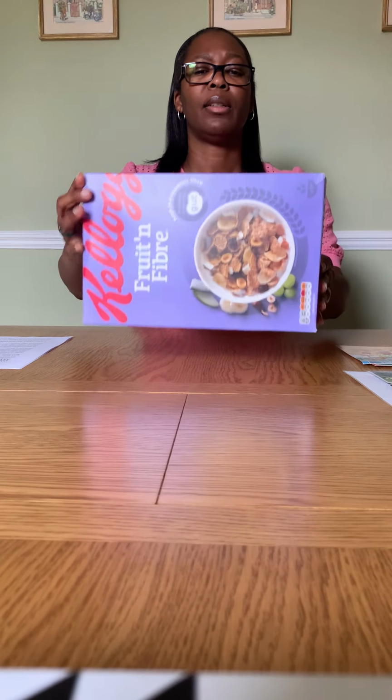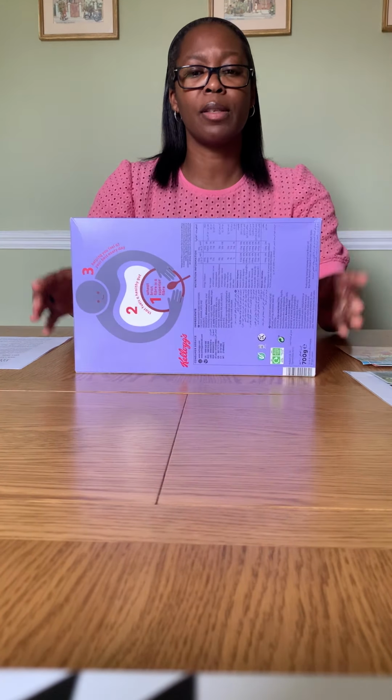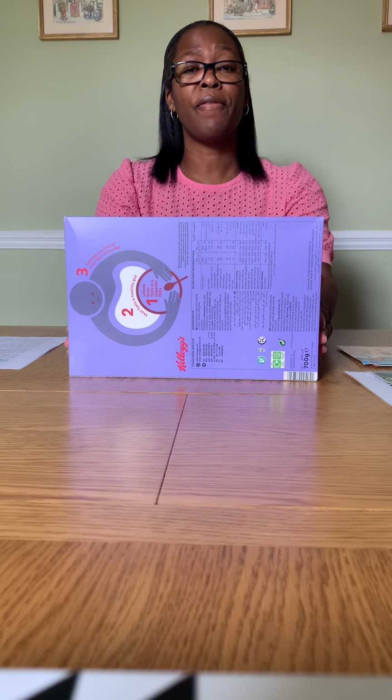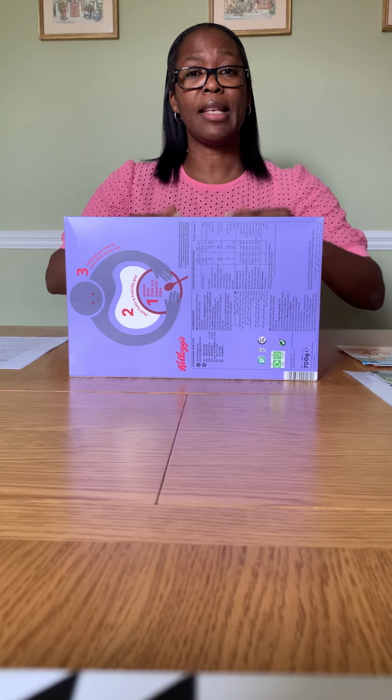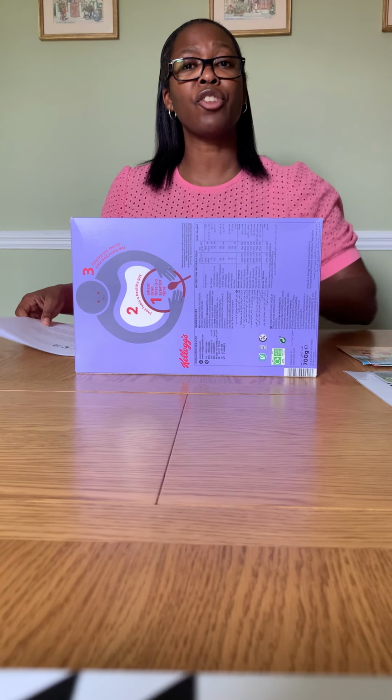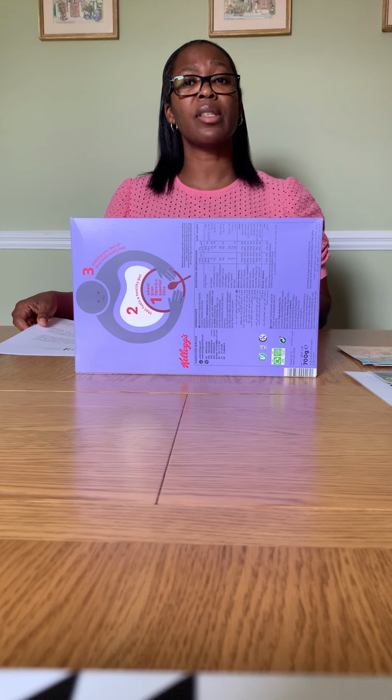Now, barrier games are not sophisticated. You don't need anything special to do them. I have here a cardboard box, and this forms a very good barrier between myself and you. So if you can imagine there was a child sat the other side of the box, I could give that child lots of instructions as to something that I wanted them to do.